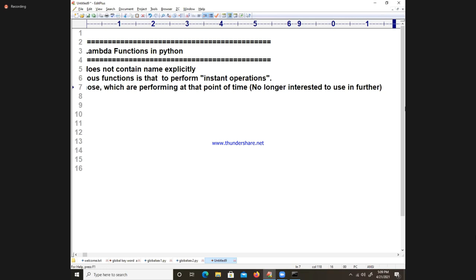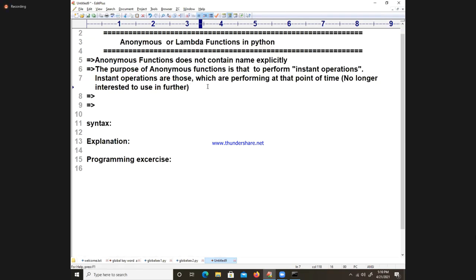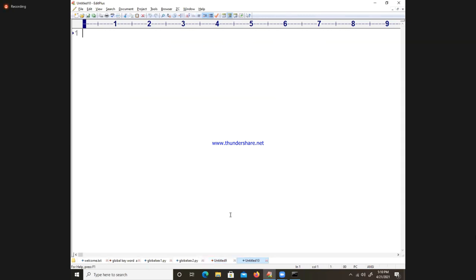Suppose I am interested to use that operation further, I will go for a normal function. How do you go for a normal function? def, then a function name, some formal parameters, and you do the operation. I will write a lot of statements inside it.